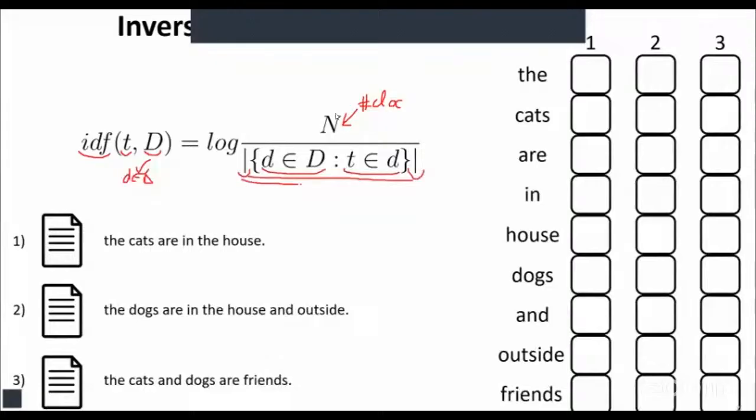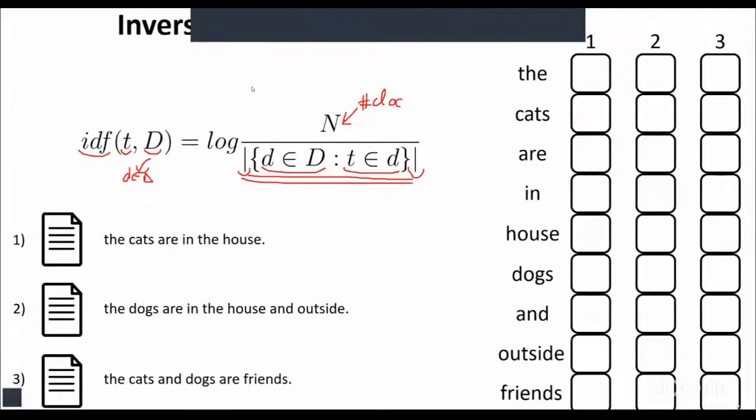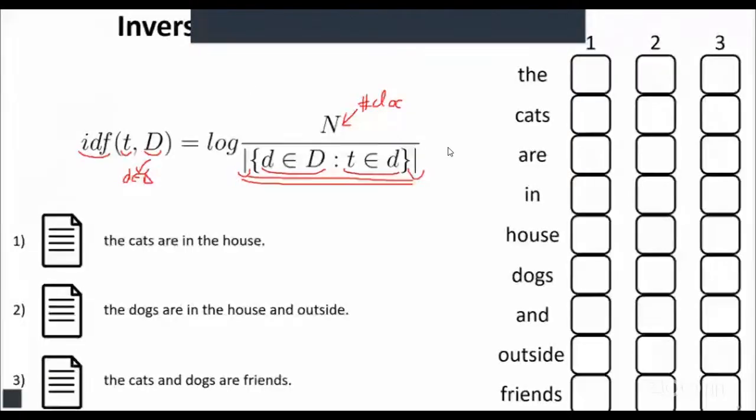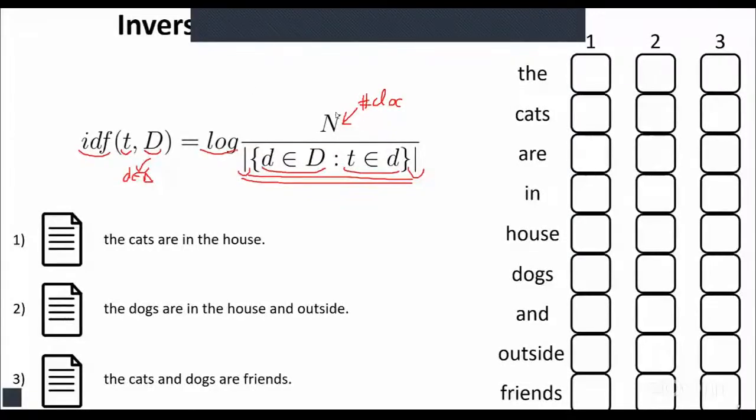So basically what happens here in the denominator is that we compute the total number of documents that contain the term T. And finally, we apply the logarithm here. I believe that this is applied because if the number of documents is very big, then the IDF term also becomes very big, and the logarithm is applied in order to obtain a more reasonable value over here. And now let's see how the IDF computes the value for the words using the documents from our previous example.